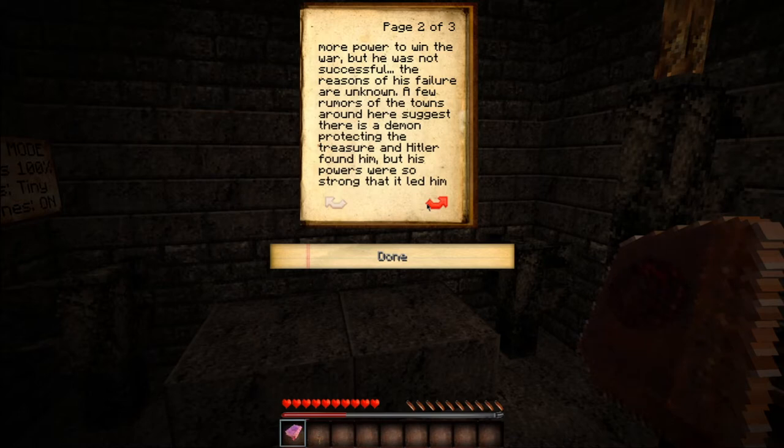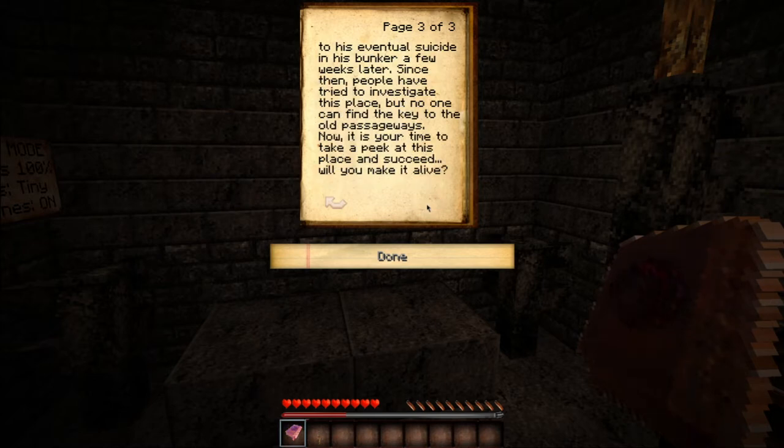A few rumors of the town suggest there's a demon protecting the treasure, and Hitler found him. But his powers were so strong that it led him to his eventual suicide in his bunker a few weeks later. Since then, people have tried to investigate this place, but no one can find the key to the passageways. Now, it is your time to take a peek at this place and succeed. Will you make it alive?